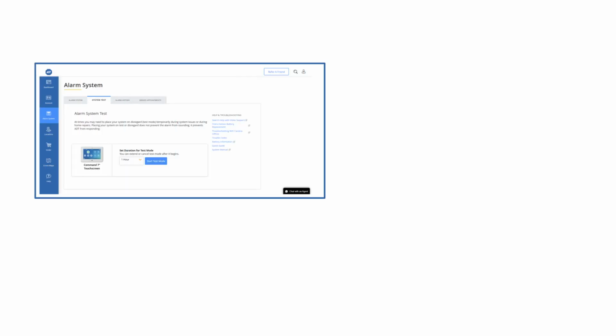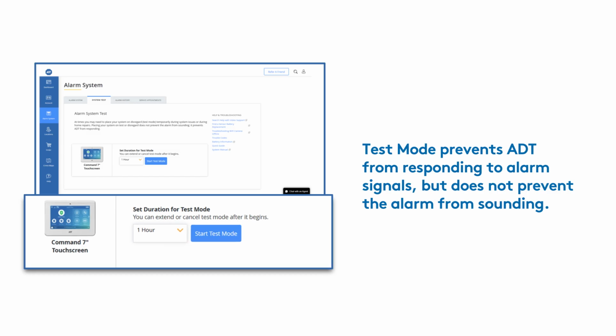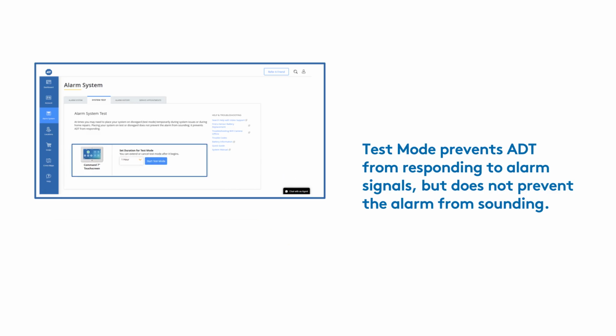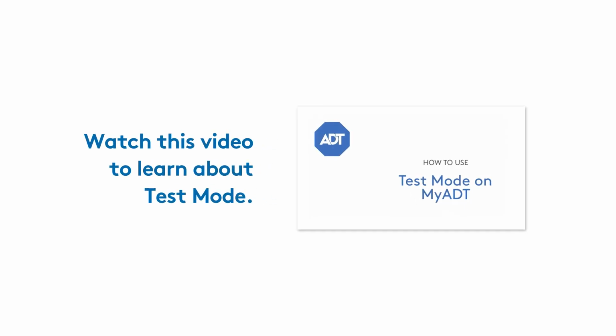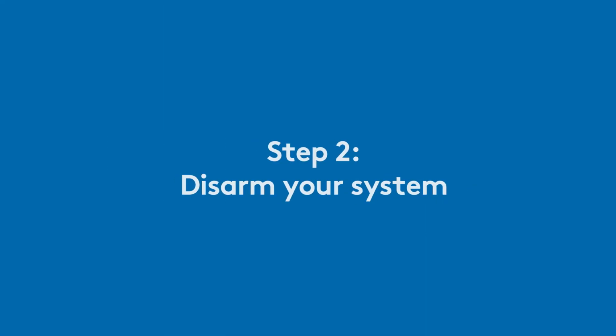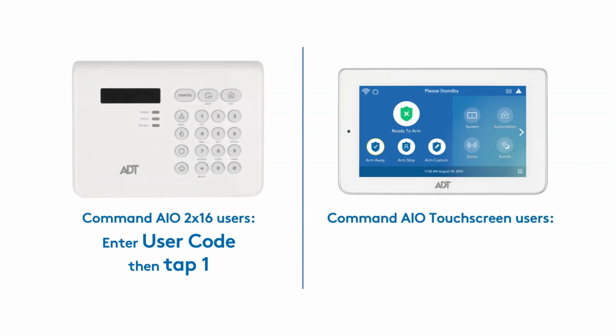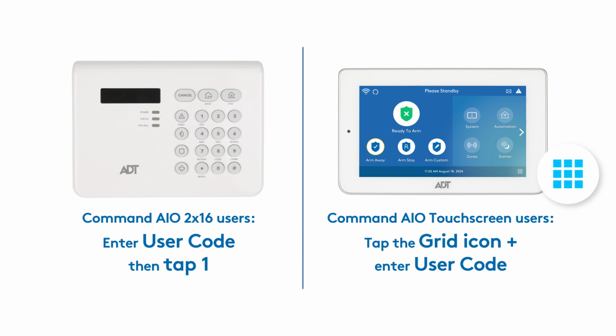Log into myadt.com and put your system in test mode. This will prevent the ADT Monitoring Center from responding to alarm signals while you work. Watch this video to learn about test mode. Disarm your system at your command panel or your touchscreen.